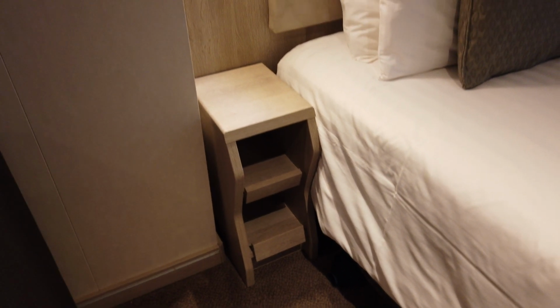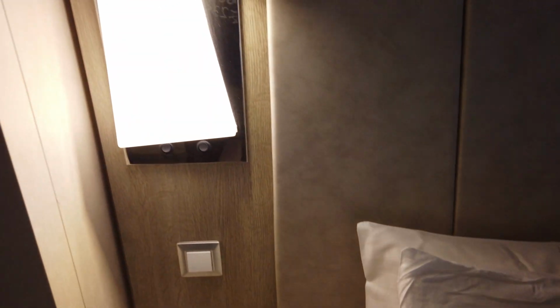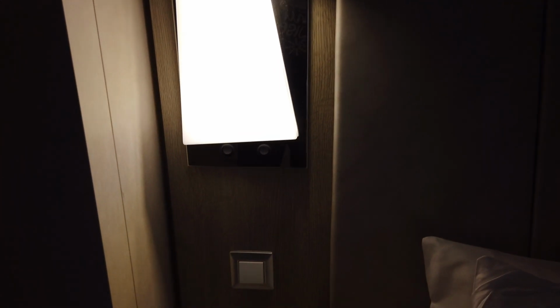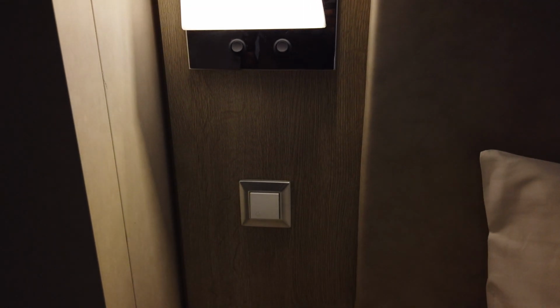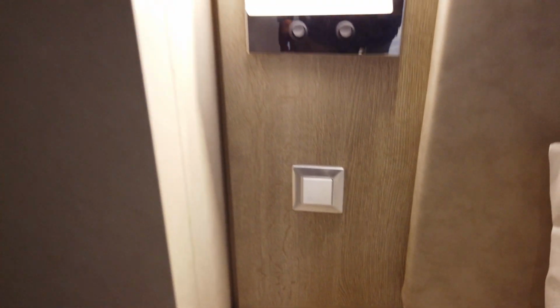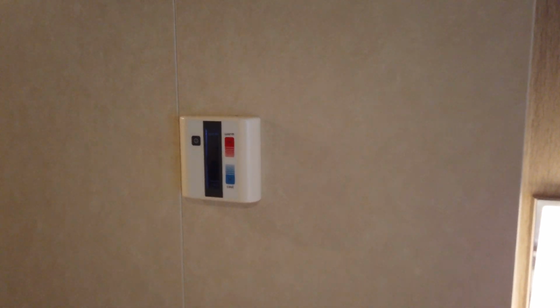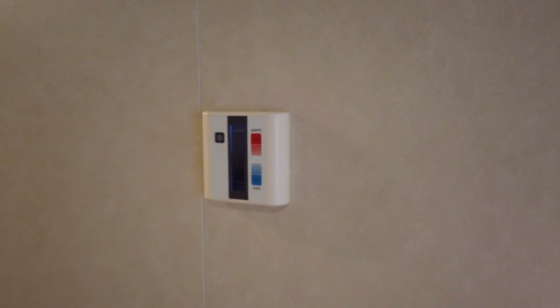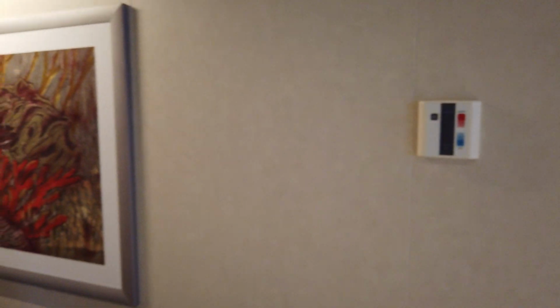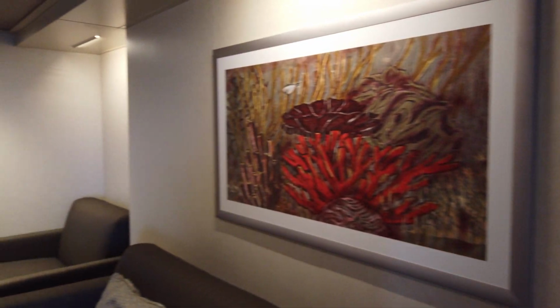This right here is your nightstand, kind of small, but it has a light on top of it. So I like that because if you are wanting some privacy, it has a directional light so you can shine it directly on a book if you want to read it, and it won't disturb your other passengers, or the other guests inside the cabin, I should say. There is a thermostat here, which actually works. Sometimes it seems almost like they're for decoration because they don't actually display the temperature. But the thermostat actually works.